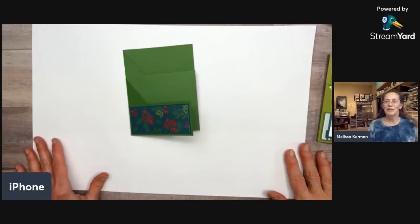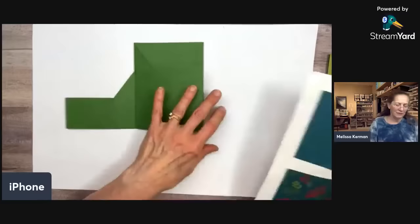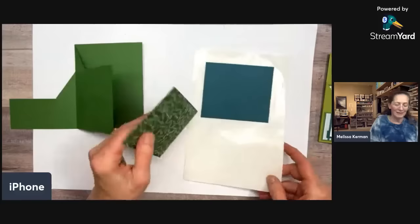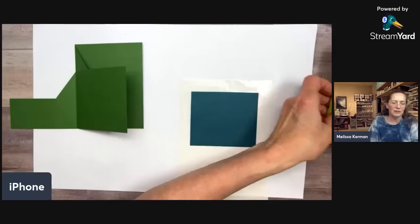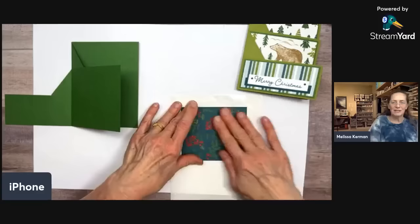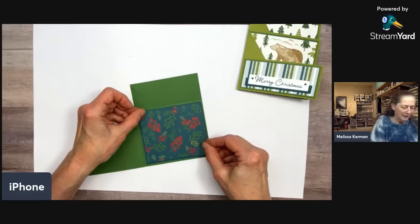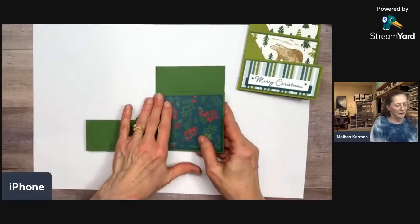All right. So next up, we've got this next panel. And for this one, I'm using the same panels of Designer Series paper on all three sections, whereas on this one, I did three different ones. So they're each just a little bit different. And I'm gonna do a little bit of design on the bottom section, because this will be a little bit different from the last one. So that part will take a little bit more time, but it'll kind of spice things up a bit. And so having the same designer paper on all three segments, it'll still be interesting because we're going to do some fun stuff down here.